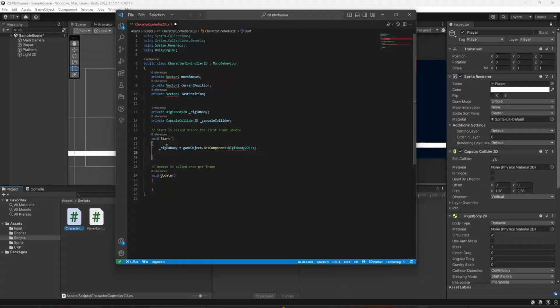And then also the capsule collider, I need to get the component of the capsule collider. So I say rigidbody, gameObject.GetComponent Rigidbody2D.